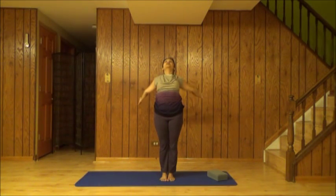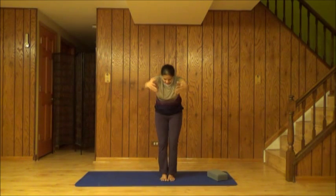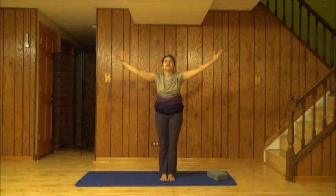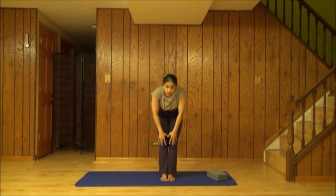Inhale, open those arms behind you. Exhale, rounding the back, draw the navel in. Inhale, open, tightening the back, opening the chest. Exhale, rounding your back, draw the navel in, warming the spine. Inhale, open, exhale. Hands to your knees.